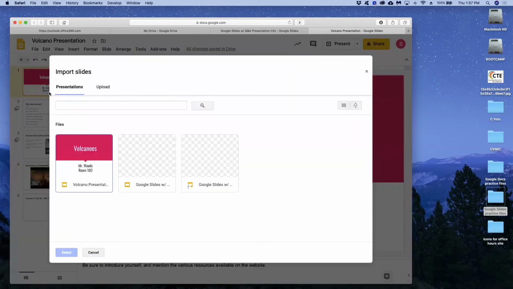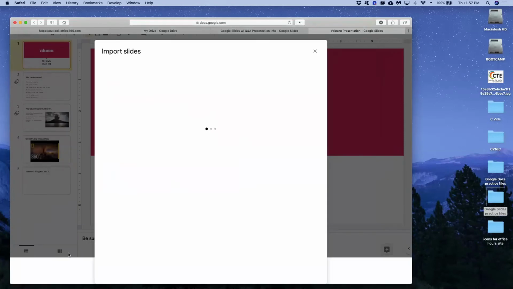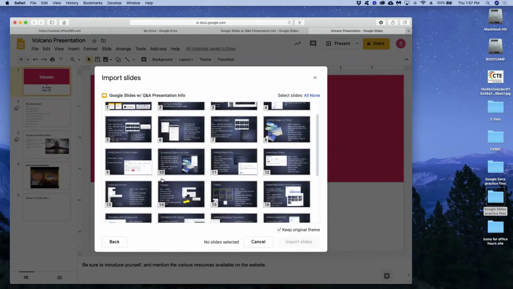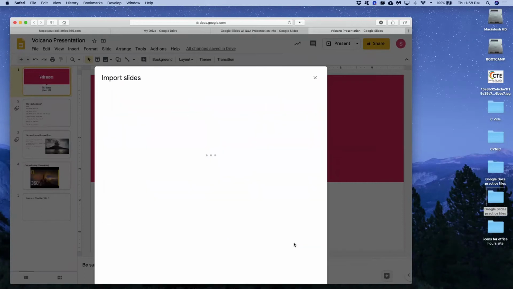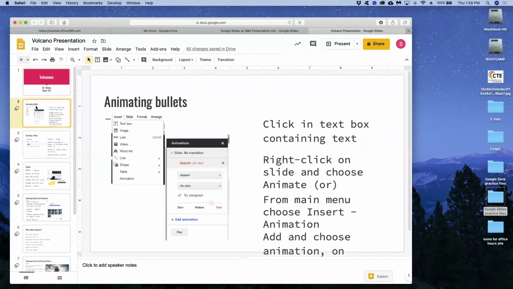So if I click on Import Slides, it will show you every Google slideshow you have in Drive. You can actually go to another slideshow and it'll open up for you. And if you have another presentation that talked a little bit about volcanoes, you can actually go in and say, oh yeah, I want this slide, and oh yeah, that one and this one. And you can import them, and you can even remove the theme that was on them. And then you can import them in so they will utilize the theme that you have. And here are those slides.